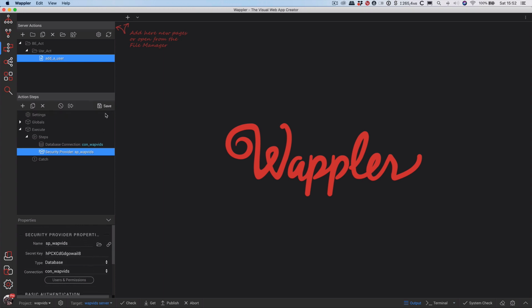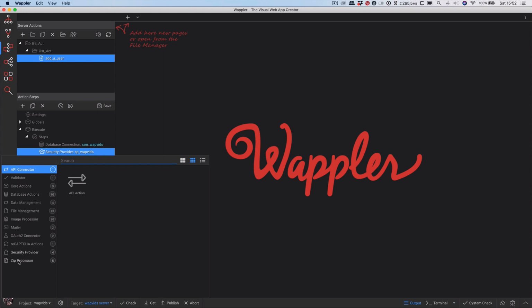I'm going to save this, and then I'm going to hit this little link button here. Going to do the same thing as the database connection. It's going to allow me to access it from any place within this entire app at any time that I like. You don't need multiple of them. Under normal circumstances, I would put a security restrict in here because I only want people that are already logged in to create a new user. Under these circumstances, obviously, I'm going to create a user temporarily first, so I don't want to restrict it.